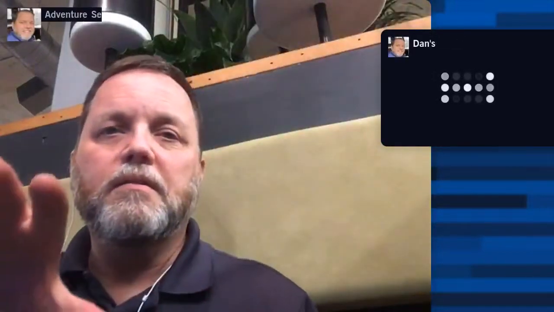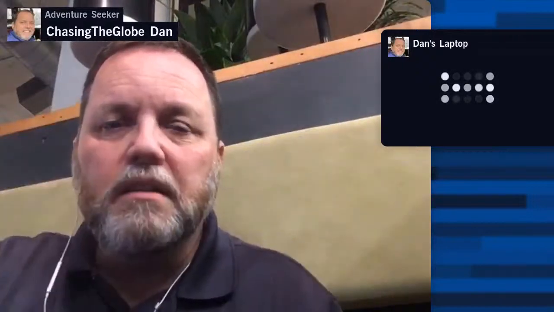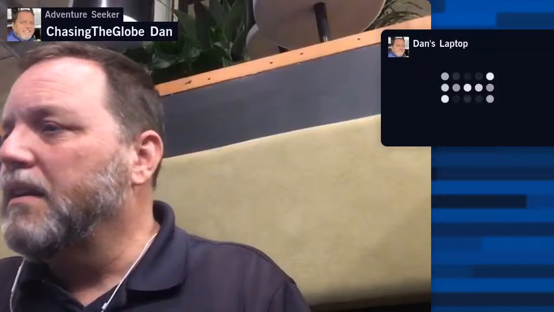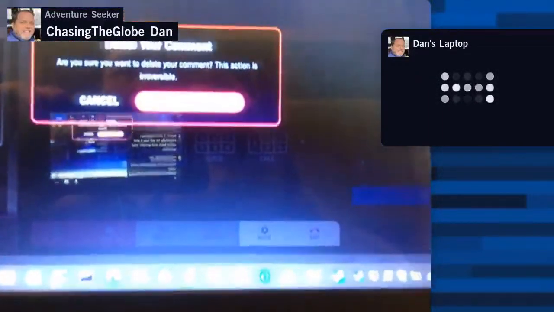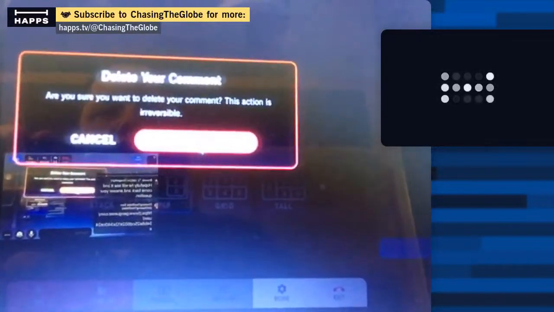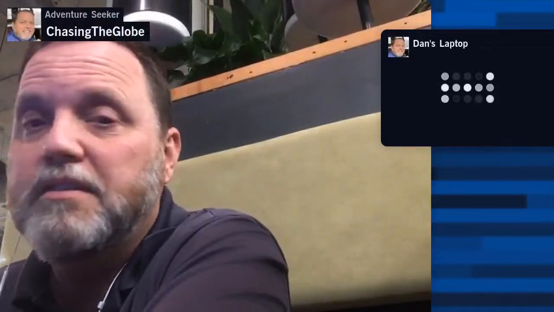This is cool on the iPhone HAPS app. It shows me the other guest, which is my laptop on the upper left. Yeah, HAPS is just thinking about deleting the comment. I don't know how well you can see that, but I clicked on delete, and it's got like the thinking. Maybe I can cancel it. See, maybe you can't delete your own comment. It's deleted. Oh, thank you for the feedback, Brenda. This is awesome.